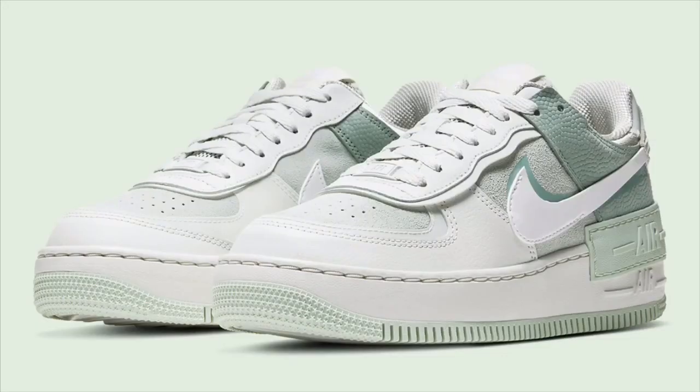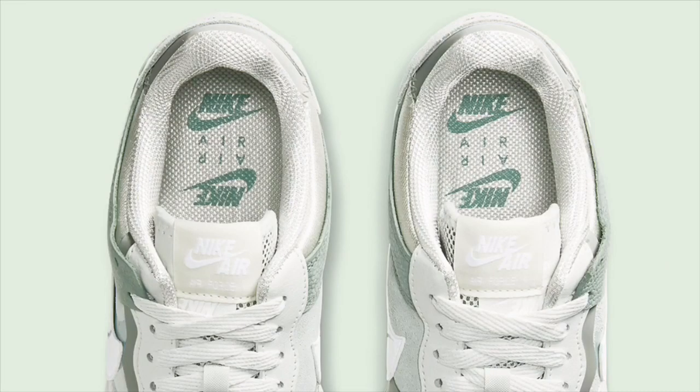Next, what else we got? The Air Force One Shadows. The Air Force One Shadows are coming out again. Now, I talked about this before. They were coming out red, I believe, the last time. But these are going to be Shadow Sprout Aura Green. I believe that's the Sprout Aura Green. And these are nice. Nice little color. Once again, it has that palette looking for Easter colorways. So we have no release date on that yet, but I'm thinking Easter.